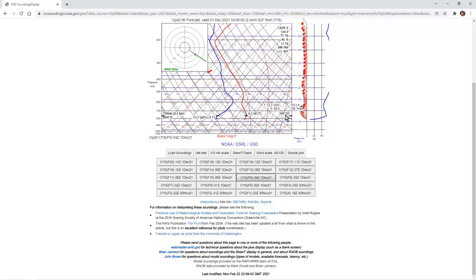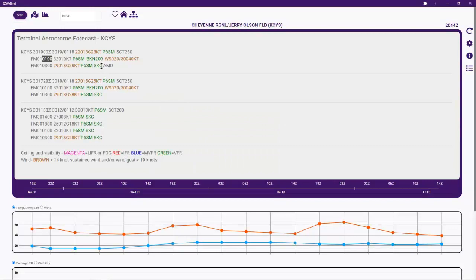And you can see on the terminal forecast that they only forecast that really between 1Z and 3Z. So it's really not even that many, it's a couple of hours of time, but in reality, it's actually going to last all the way through until well into the next morning. So it's not even forecast beyond that. Again, it seems kind of strange that that's the case, but for this particular forecast, they don't even show it beyond that.